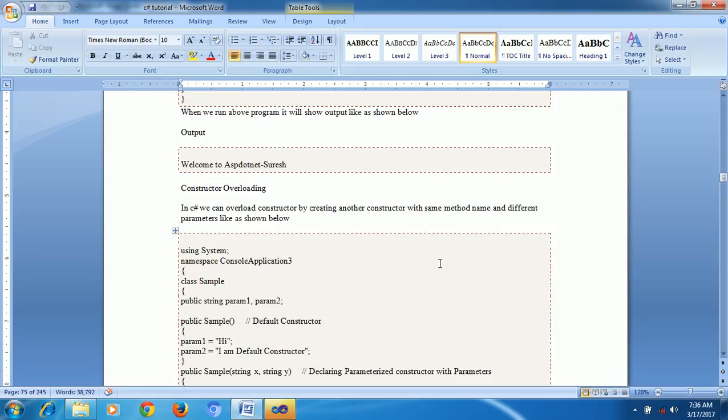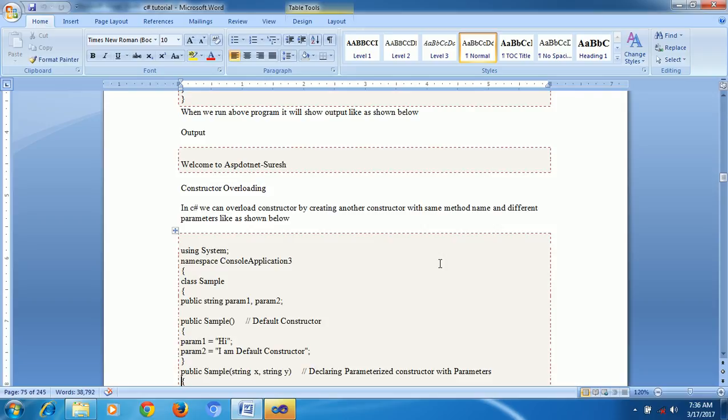Suppose I have return type int, my method name is add, and it accepts int a, int b. One method. One more method, int add, same name, int a, int b. This time it will not be accepted.